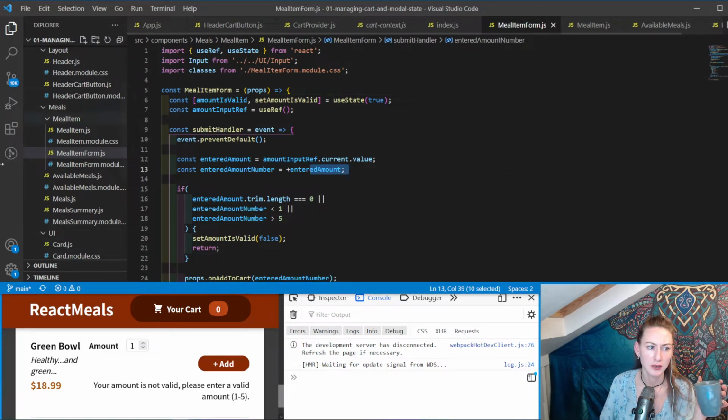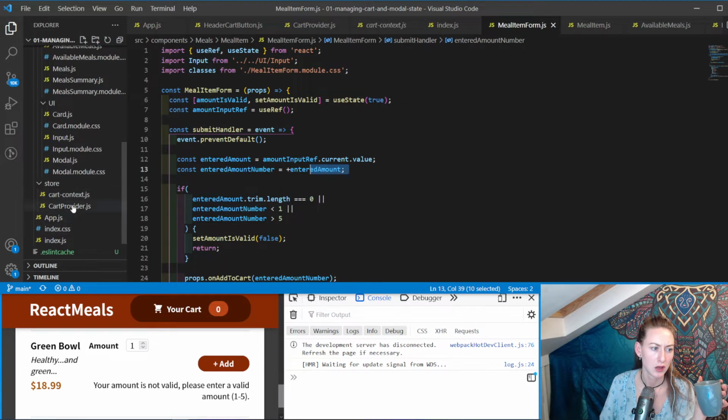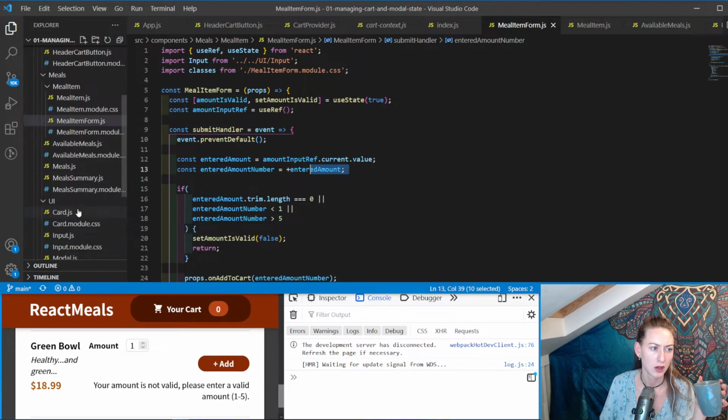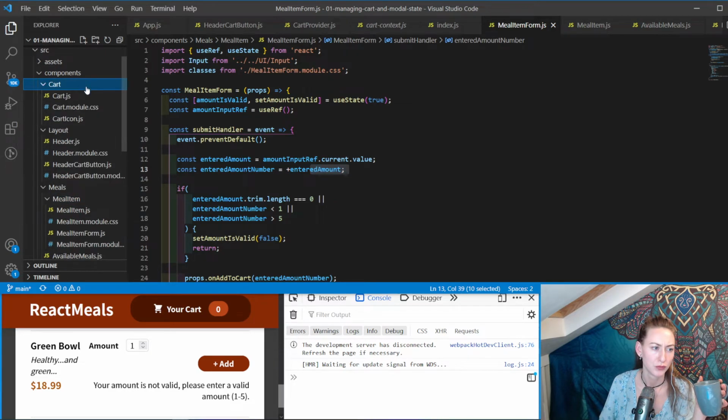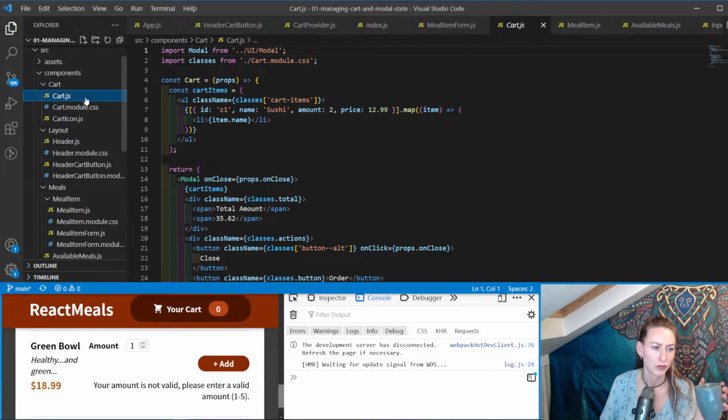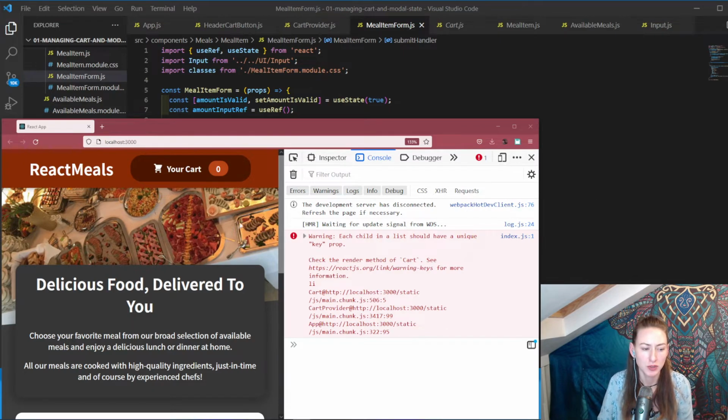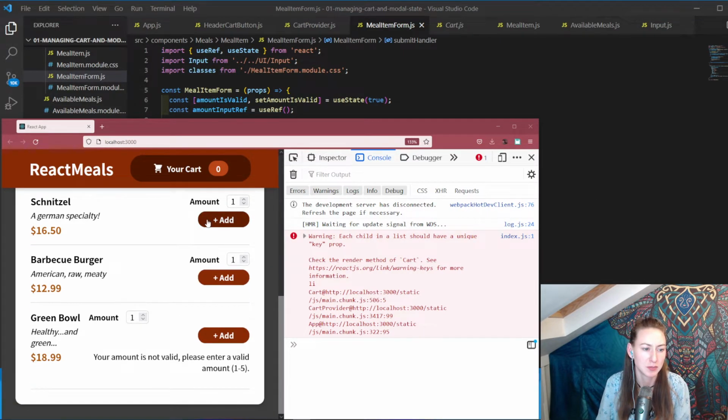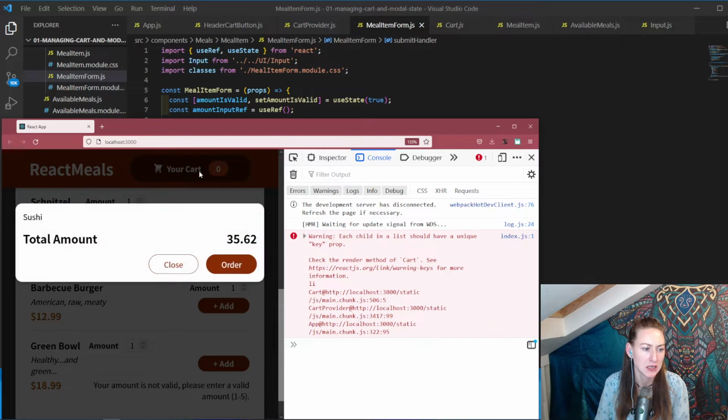So we're in our cart here. Okay guys, so I just watched on for another second, and basically Max said that when we open the cart, we're still not outputting the cart items here.